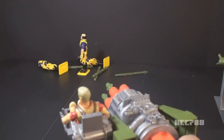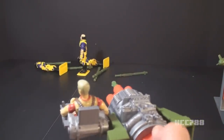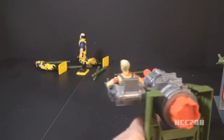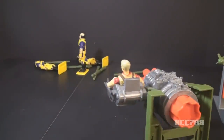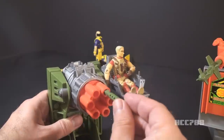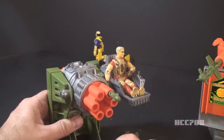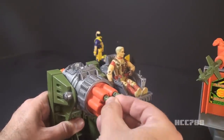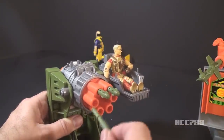Oh yeah, there's one. Oh, missing. Come on. Oh yeah, there. One more shot. We can get him. Oh, that one's tight. Come on. Oh. All right. There's one Mindbender still standing. I've never been a big fan of these spring-loaded weapons, and this playset has a lot of spring-loaded weapons, but at least they did something creative with it.